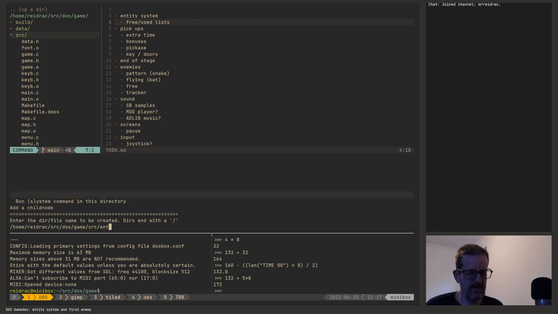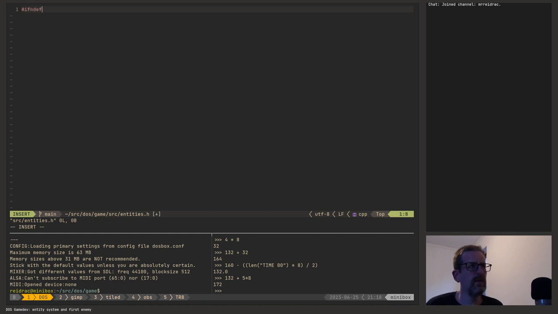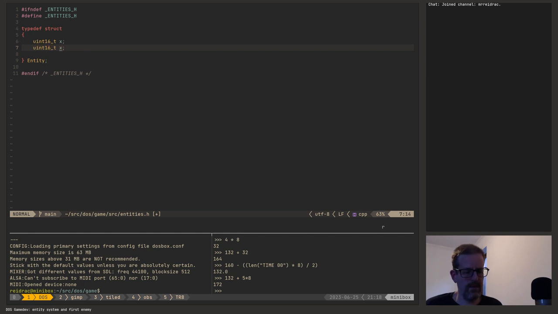So let's add entities and let's start again. There's probably a way of doing this so I don't have to repeat this all the time, but anyway. We're going to have the entities. The entities are going to have an X coordinate, a Y coordinate. Okay, so spoiler alert, it's going to be similar to the player.